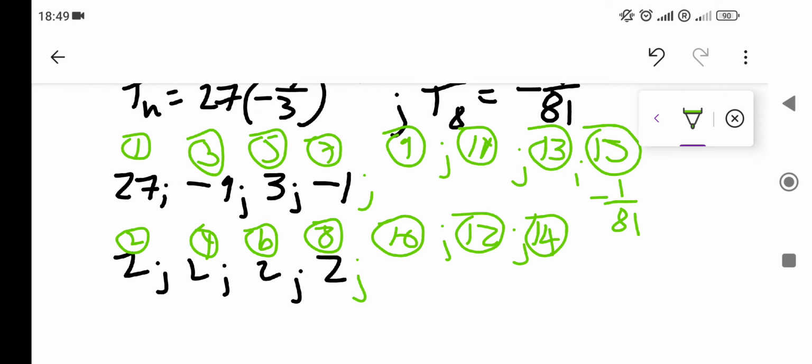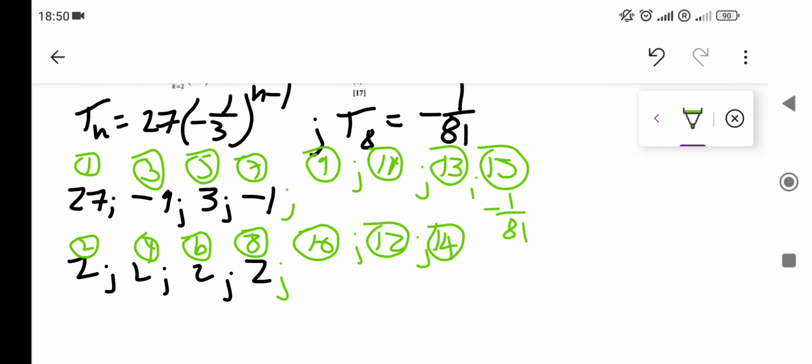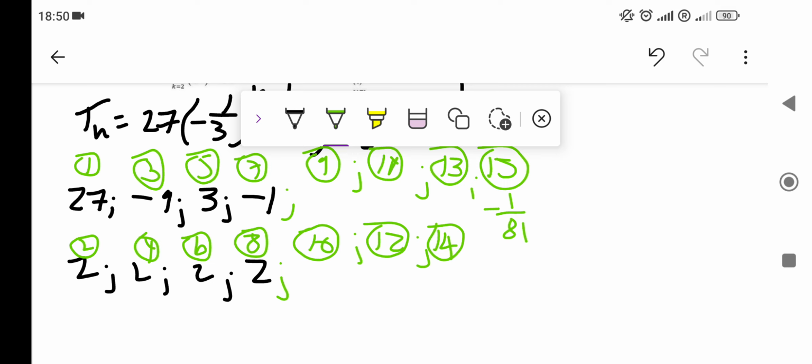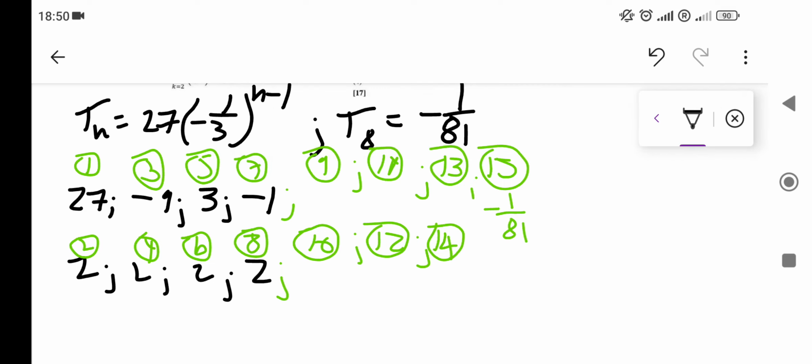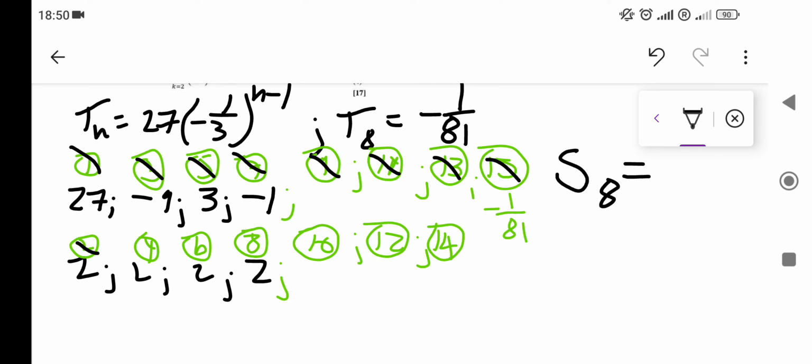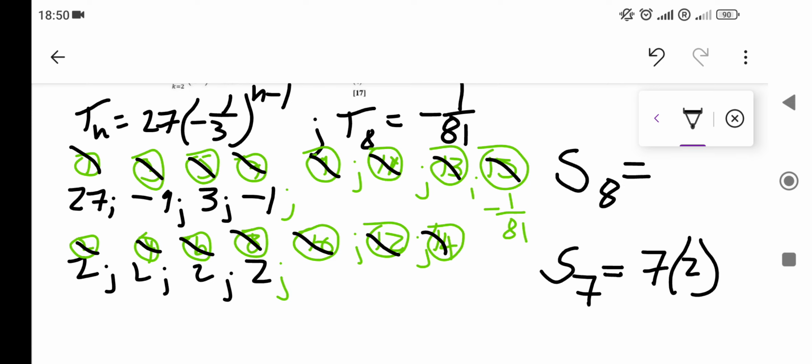Okay, right. So they want to know the sum of all of this. We're not going to add all of these values. But what I do want us to see by writing all of this out is that there is 1, 2, 3, 4, 5, 6, 7, 8. So I'm going to find the sum of 8 for my geometric series. And then near the bottom, it's 1, 2, 3, 4, 5, 6, 7. There's 7 there. So I'm finding the sum of 7 terms. But I know all of those terms are 2. So if I say 7 of those 2's, it's just going to be 7 times 2.